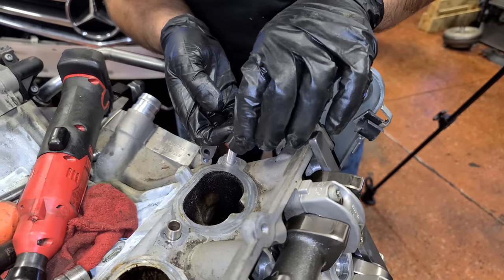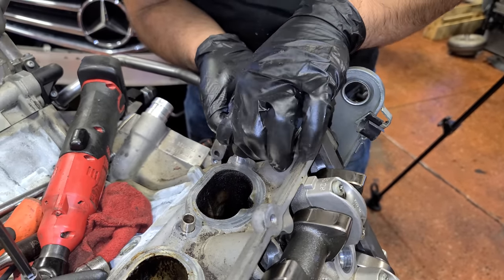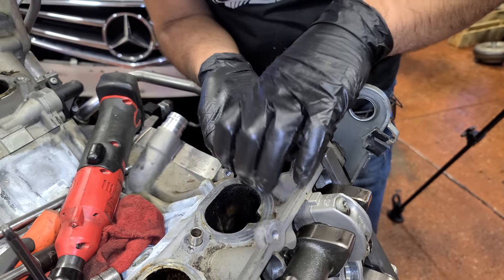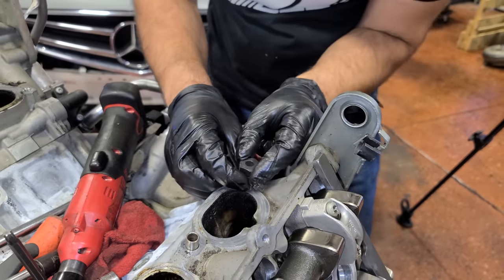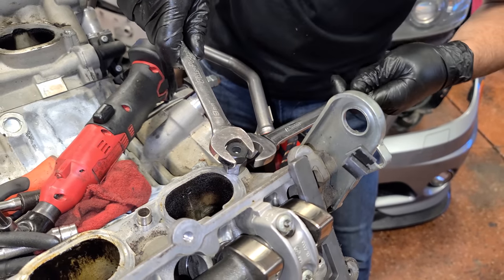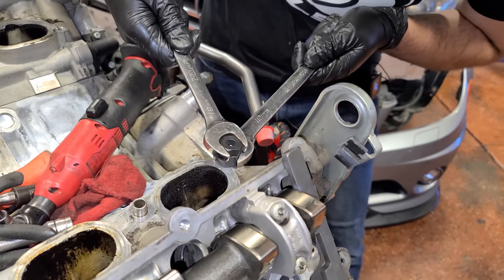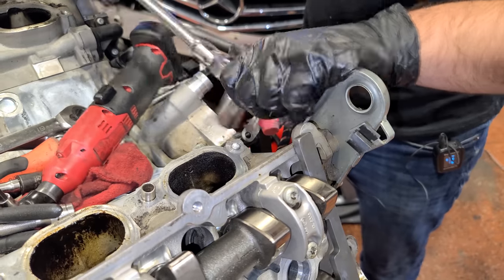All right, so while Rusty's taking the last camshaft adjuster off, we are going to remove this broken intake manifold bolt. And it's a pretty neat tool that'll take this out in short order. So we're gonna thread this guy on there. This has basically two nuts. So we're gonna hold this top one still and then turn the bottom one into it until it gets really tight. Then you just want these to line up like that, and then you're gonna put a socket over the both of them and turn it out.